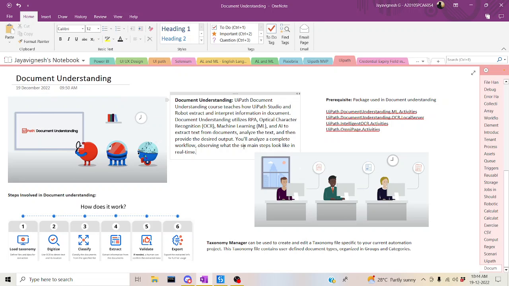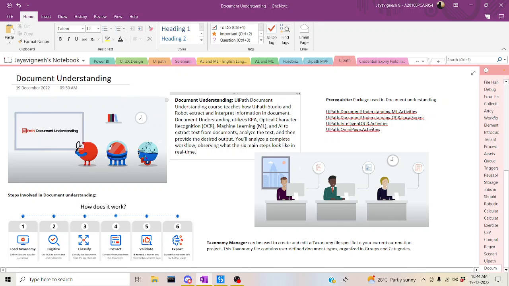To overcome these struggles, UiPath has offered a service named Document Understanding, which helps you extract data from a digitalized document. It may be non-digitalized, structured, or semi-structured. It is mainly useful to capture data from the desired document types. Basically, it helps teach UiPath Studio and the robot to extract and interpret the information in the document.